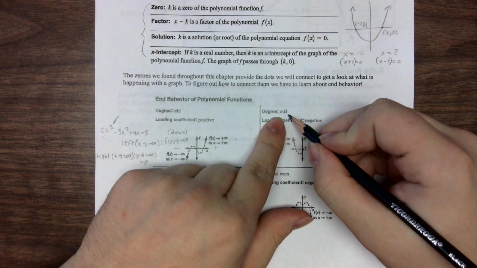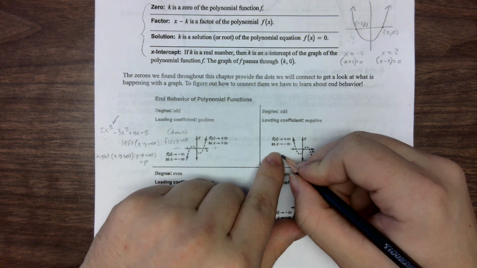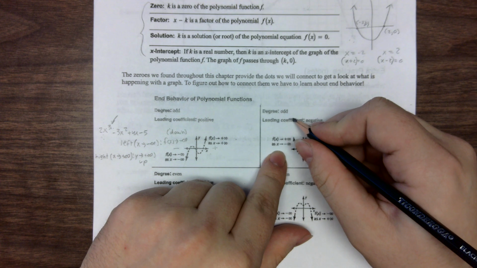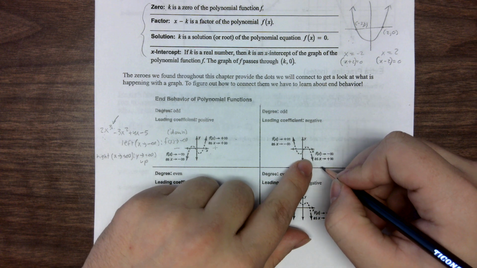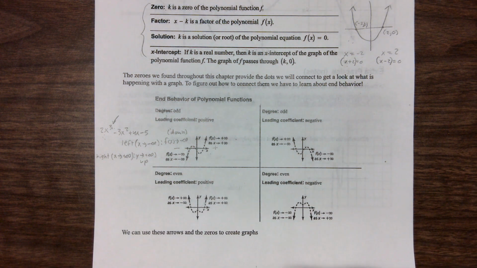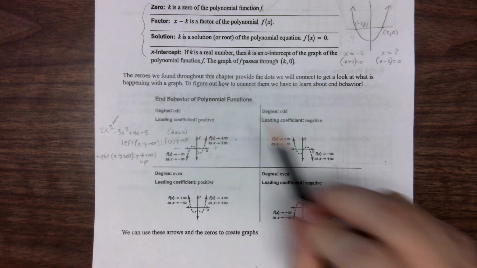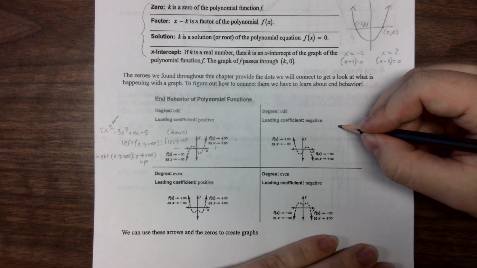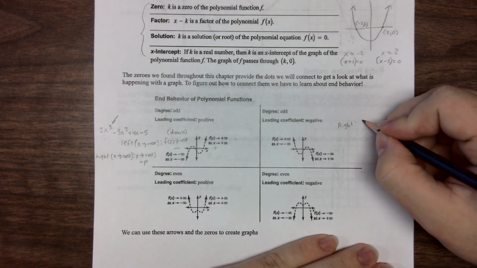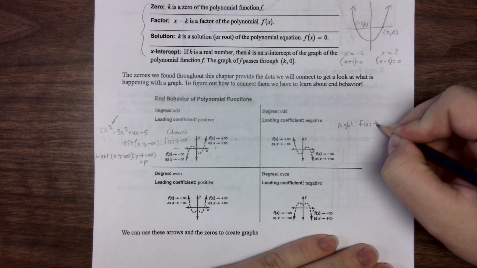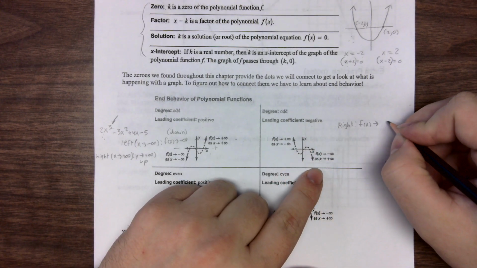So when our degree is odd and our leading coefficient is negative, we're in a situation where as we go left towards negative infinity, our y is going to go up towards positive infinity. As our x approaches positive infinity, our y goes down towards negative infinity. So it's kind of the flip-flop of this. Because we now are starting with a negative leading coefficient instead of a positive, it's kind of flipped. So as I move to the right, our y value, my f of x, approaches negative infinity.